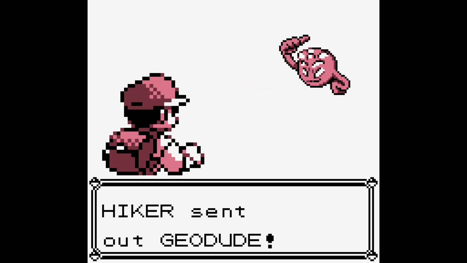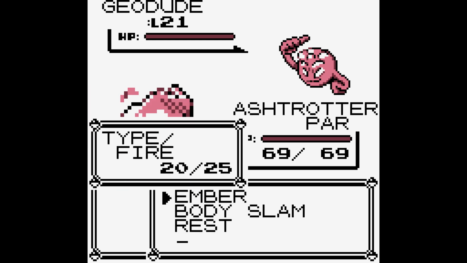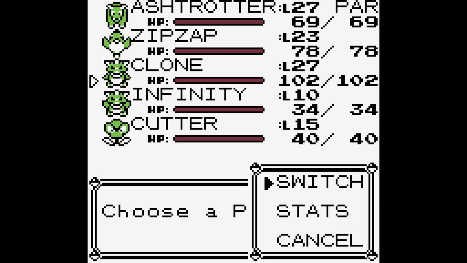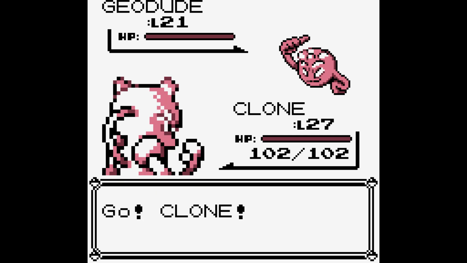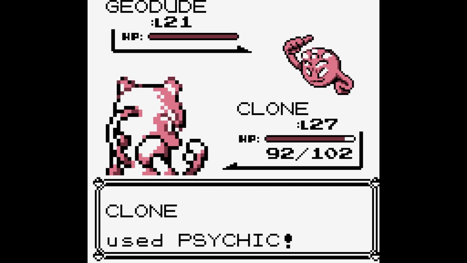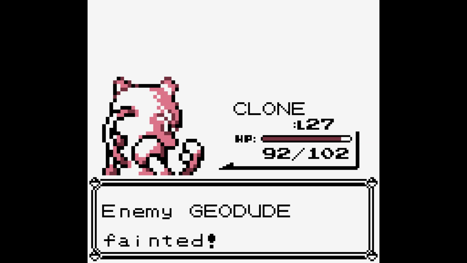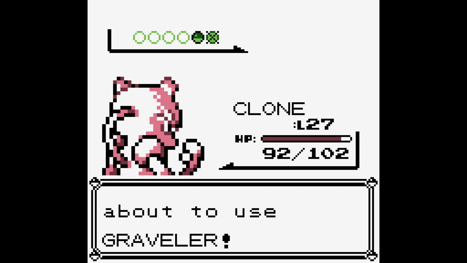Correct me if I'm wrong, but Geodude and Onix can't learn Flash. There's no way this guy... Oh, I forgot to do what I said I was gonna do. Okay. After this battle, I need to remember to do that. Yeah, these Pokemon are not learning Flash. What the hell is this hiker doing?